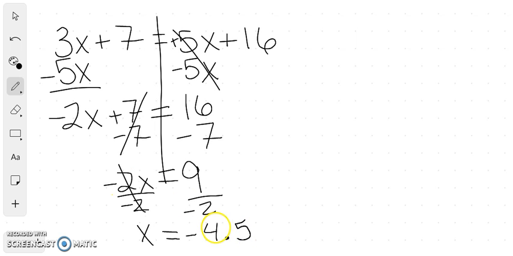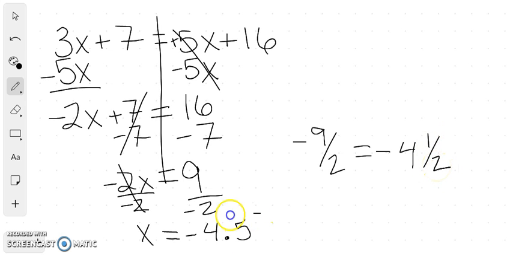So technically you could write the answer as the fraction negative 9 over 2. That's acceptable. It's reduced as much as it can. It can't simplify anymore. This is an improper fraction, so we could change it to a mixed fraction. We said 2 goes into 9 4 times with a remainder of 1. So it went in 4 times and the remainder of 1 was on top, and you still divide by 2 on the bottom. Or we can just keep it as this decimal, negative 4.5.